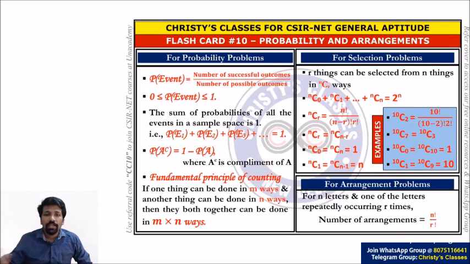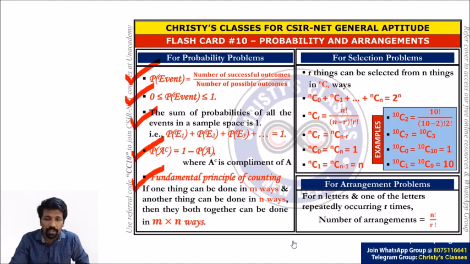So this flashcard summarizes almost all the theory you need to know for the probability chapter and the permutation combination chapter. Permutation combination I will discuss as a separate unit itself. Anyway, the related theory is also discussed here. Again, this is nothing new. These are all things we already learned in school days. Just to remind you, these definitions or properties are given here. One by one, I will explain what these are.